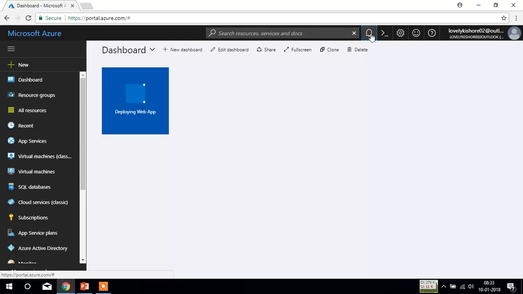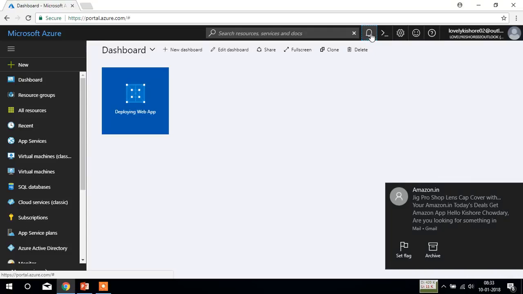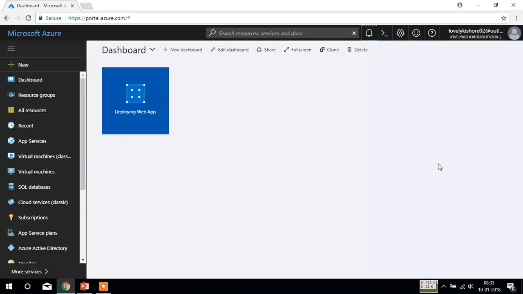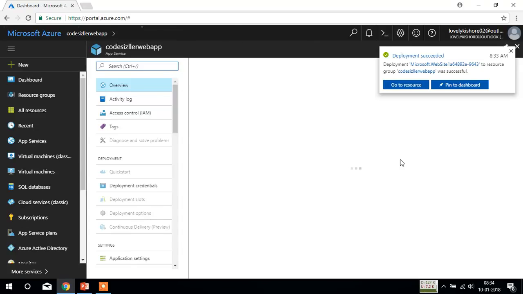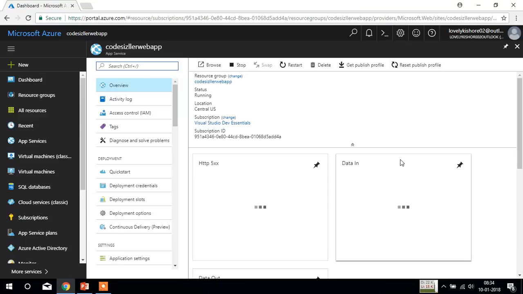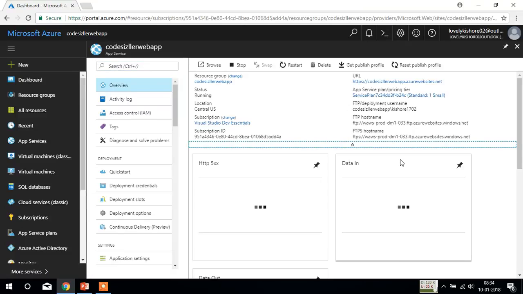The next one is how to configure my continuous integration, which is nothing but a deployment process in which the website will be synchronized automatically. I can relate it to you with a real-time example. You can imagine FTP, the process in which you host a website by connecting to your root folder via your file explorer, the one which I showed you in the previous video tutorial. In the same way, speaking about continuous integration, you will be connecting your web app service with any one available resource, maybe GitHub, OneDrive, or Visual Studio Team Services. All those things are supported by this continuous integration.